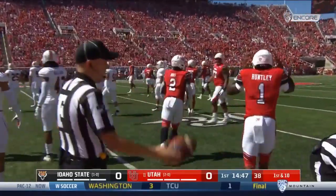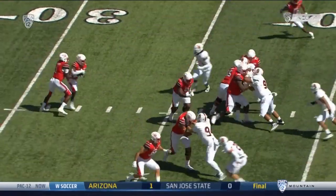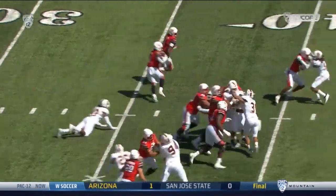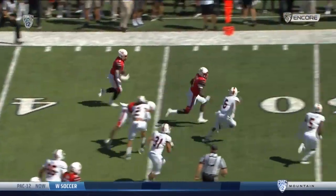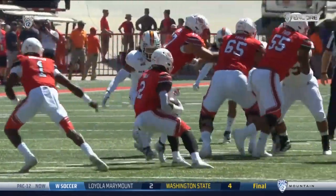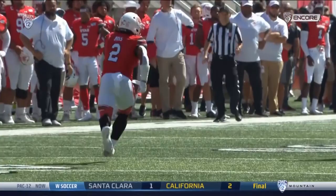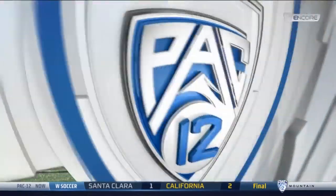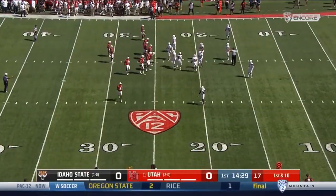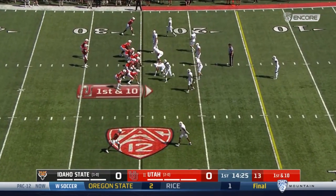We just talked about the missed tackles. He's the best in the nation right now, early in this 2019 season. Look at that spin move, such quick awareness. This is a big back, 5'10", 222 pounds, but he runs like a scat back. Right foot in the ground, spins away from the tackle, picks up a big gain for a first down. A 38-yard rip. He's already within 40 of Tony Lindsay for second place all-time in the Utah books.